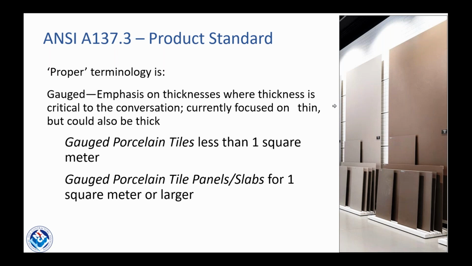Gauge porcelain tile panels / slabs, again, you want to talk about a consensus process. The name for this is panels / slabs because some people wanted panels, some people wanted slabs. That's consensus. 1 meter by 1 meter or 1 square meter and larger is considered a panel or slab. That is consensus, people.